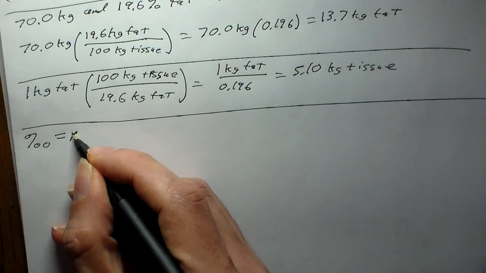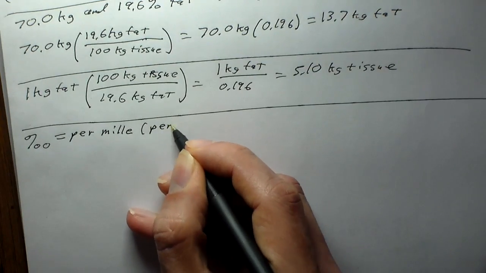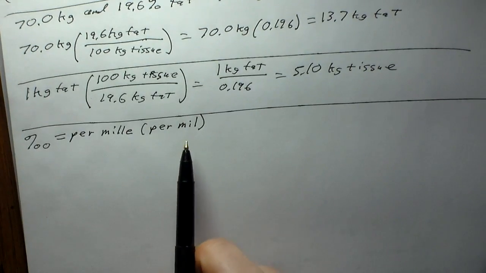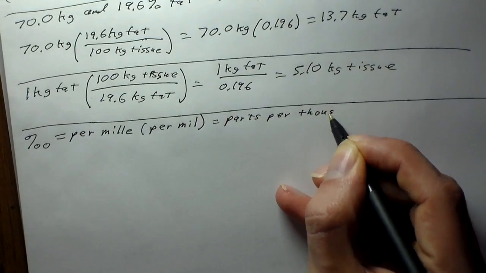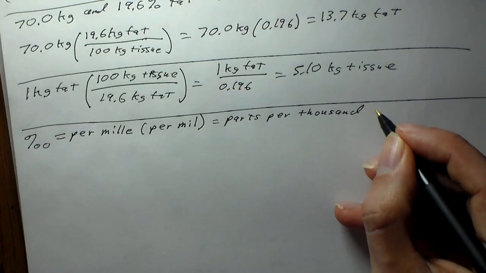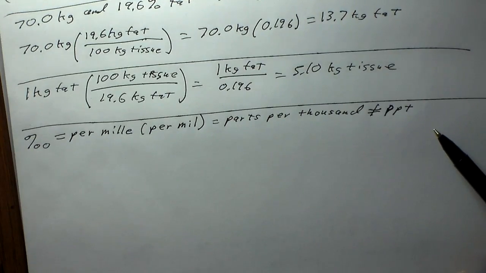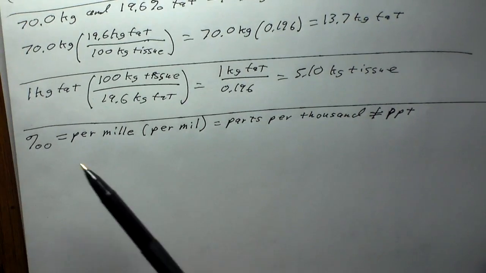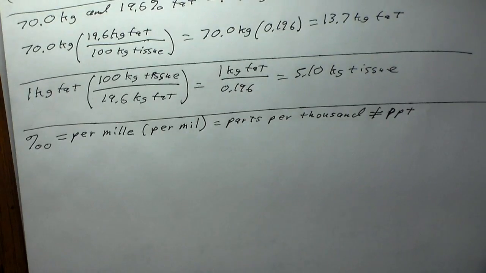This is called per mil, although it's commonly just written as per mil, like that. And here, if you think millimeter, that's 1/1000th of a meter. So this is going to be parts per thousand. And you don't want to write this as PPT. Okay, so that's not the same as PPT, because PPT would be parts per trillion, although sometimes people do screw this up and say PPT is parts per thousand, which you have to look at in the context. But really, parts per thousand or per mil is the generally accepted way that you should do this.